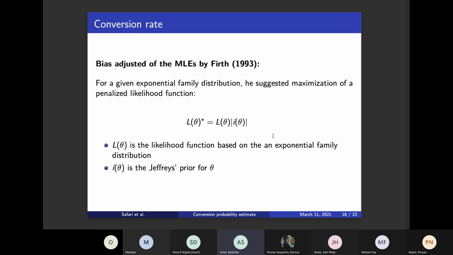So that's the penalty term that he first proposed. So we use the same penalized GLM, I would say. Yeah, penalized likelihood for a GLM to estimate the parameters for the delay distribution. So that was the second adjustment we made.